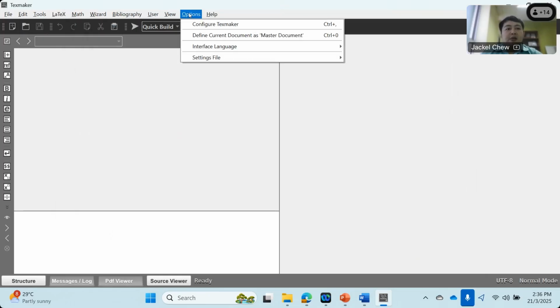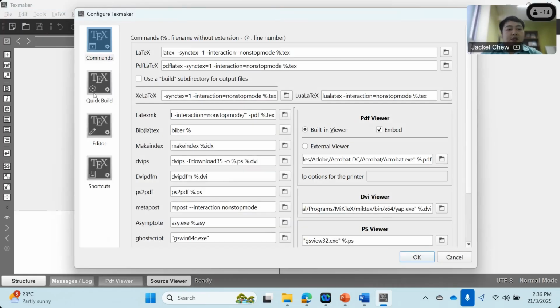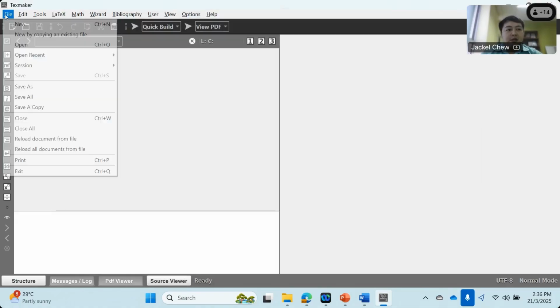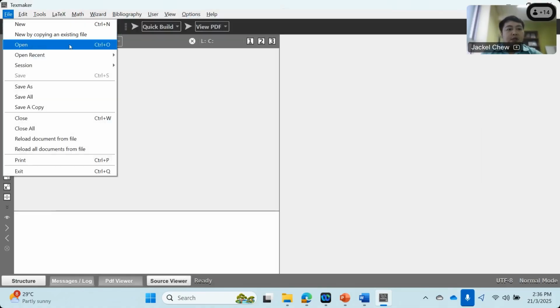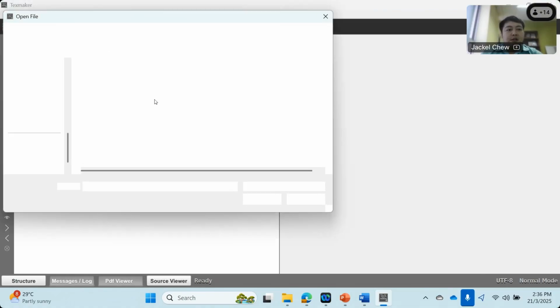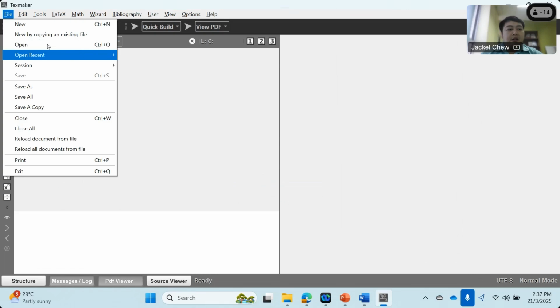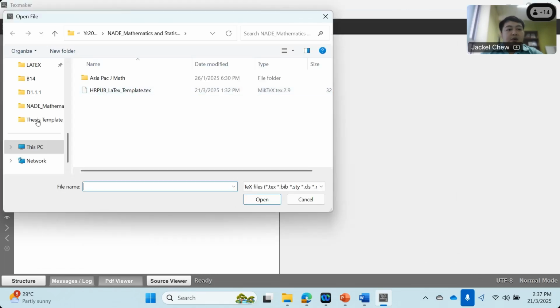Other than that, maybe you want to change your editor. So once you firstly install the software, usually the font size is small. Okay, let me open it for you. Open the template. Okay, so let's say I click File, I click Open, and then I'm going to open the template that I downloaded.